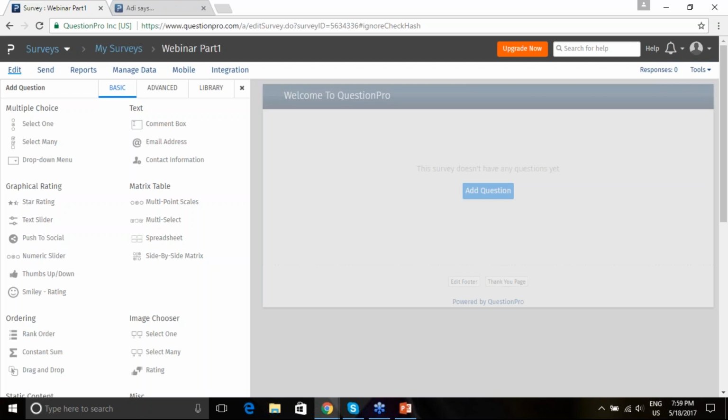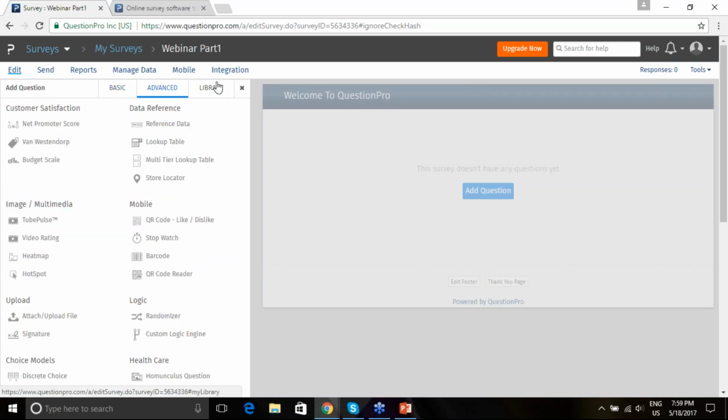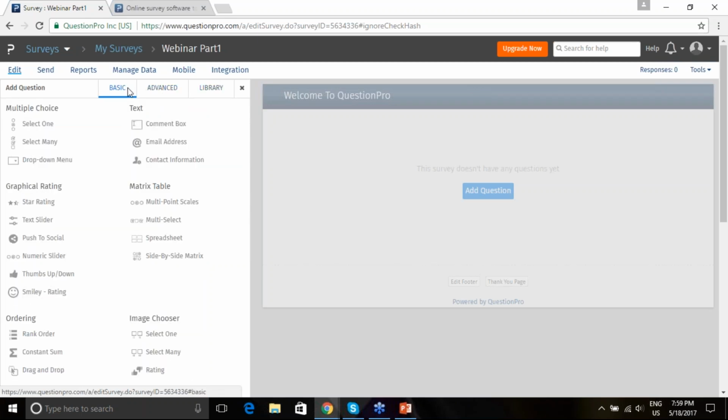So guys, you might be seeing this new UI for now, because our developers are very keen on improving the UI UX, and they are making this software more user friendly.